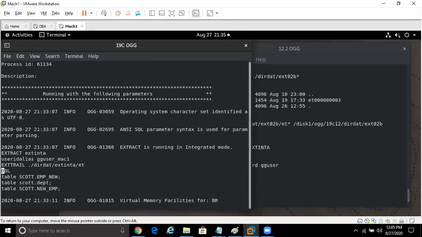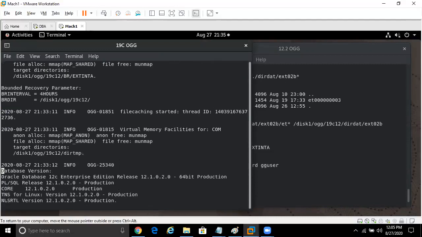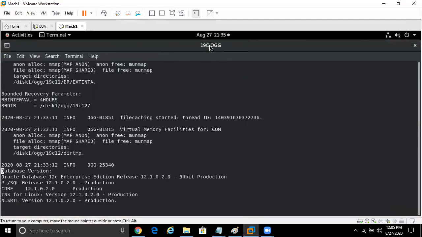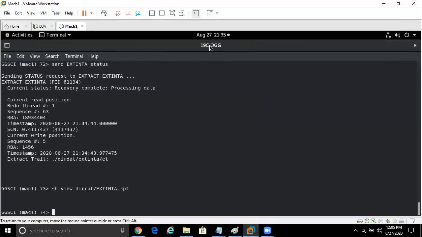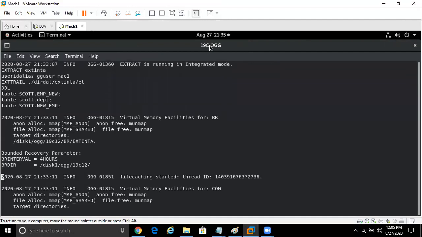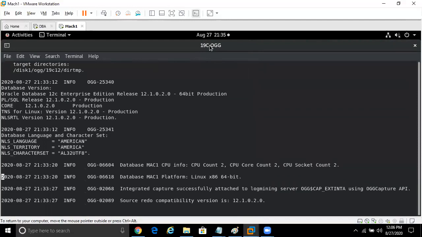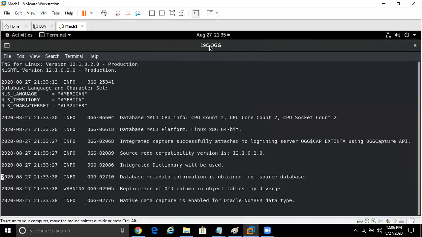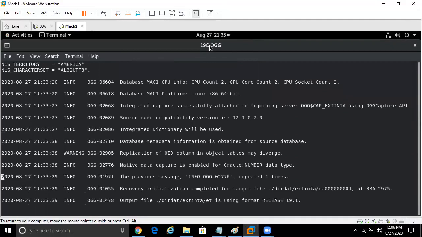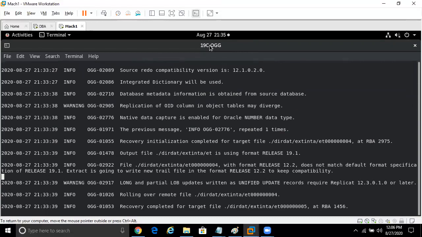Okay, the particular stuff here, extracted, integrated, and all. Let's take it slow. Going down. Yeah, see over here.